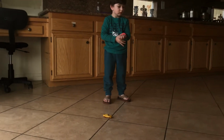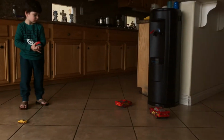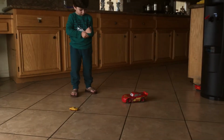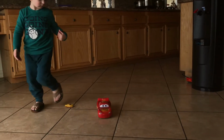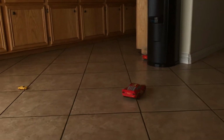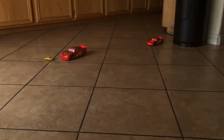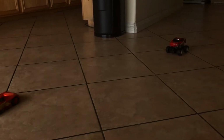Nancy's favorite car, Disney McQueen. So the new car that we got works depending on how Nancy moves his hands. If he doesn't move his hands, it won't work. So it's all on the smartwatch that he's wearing on his wrist. And the other car, I'm playing it with this controller. Oh, he's getting good. Whoa, this car is so loud.